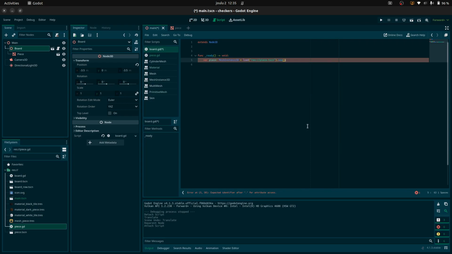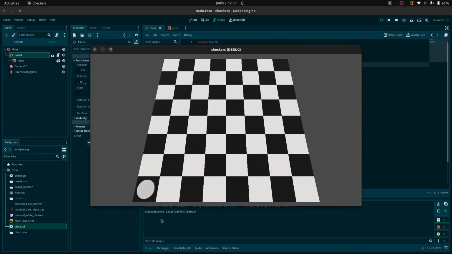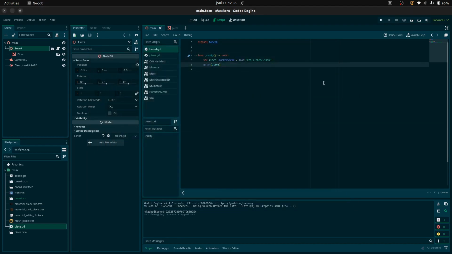I think it was new. And there, now it's fine. So if I just loaded a scene, documentation says that it's going to be a packed scene. I can prove this by putting here PackedScene, and the editor is going to stop complaining. And then if I go here, print piece, and we run this, we'll get output stuff as well. It says it's a packed scene. So it's a scene that's ready to be instantiated as a node, but it's not yet a node.